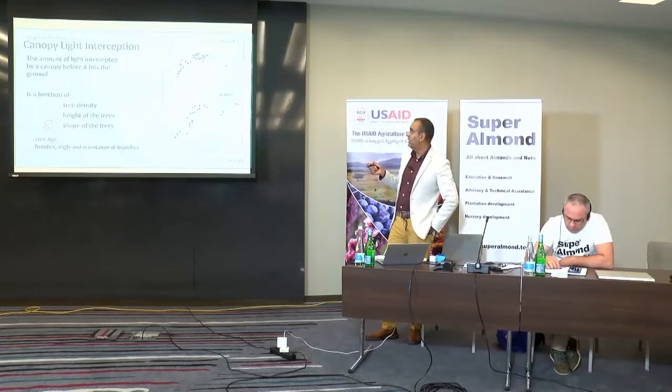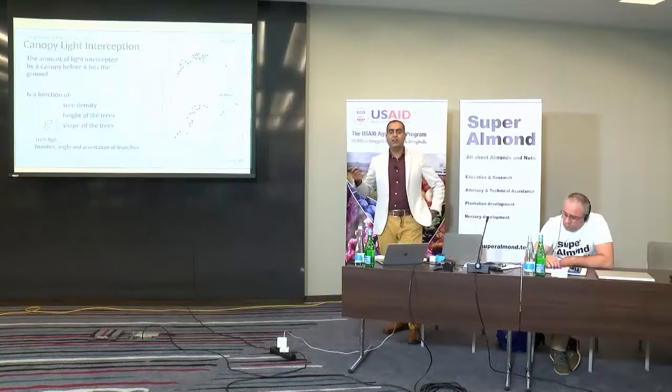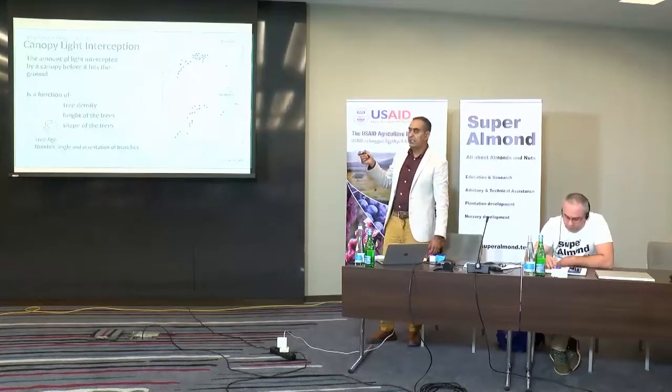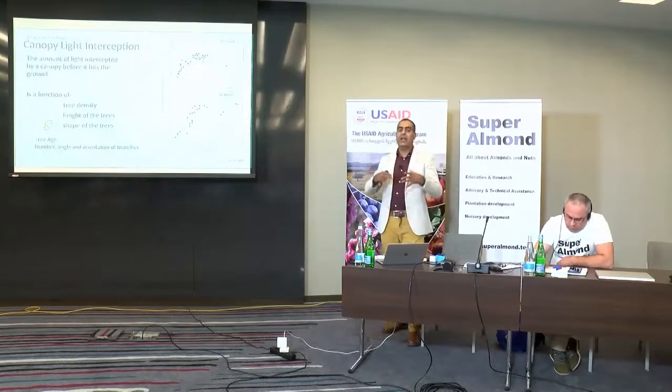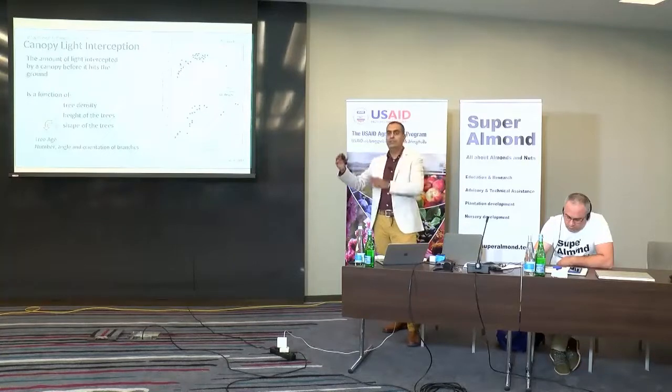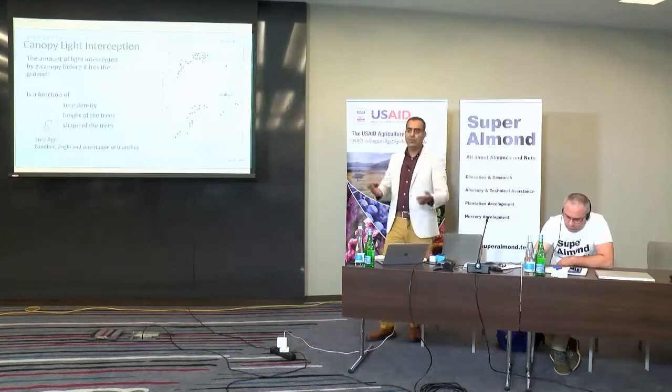In the young trees, less than 5 years, the canopy light interception is in the 20s. So basically the young trees are only occupying 20% of the space in terms of their canopy based on the total orchard floor. As the canopy increases, and you are aware of that, the orchard attains their maximum canopy size and then maintains it before the trees start declining and the orchard age gives into falling trees and the orchard needs to be replaced.